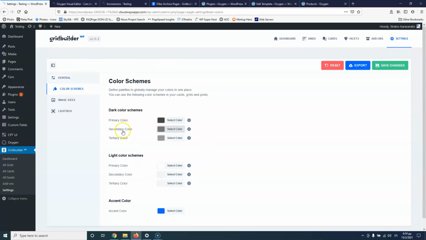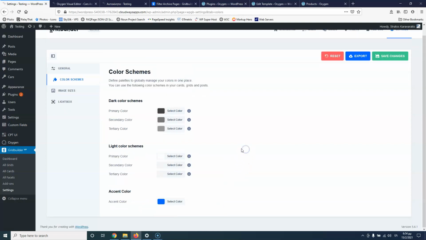And here you can select what you want from primary color, secondary color, and as always you can click here in information and see what responds to where. So this is the accent color, and when you click a box you will see a blue color here, and of course you can change to whatever color you want.